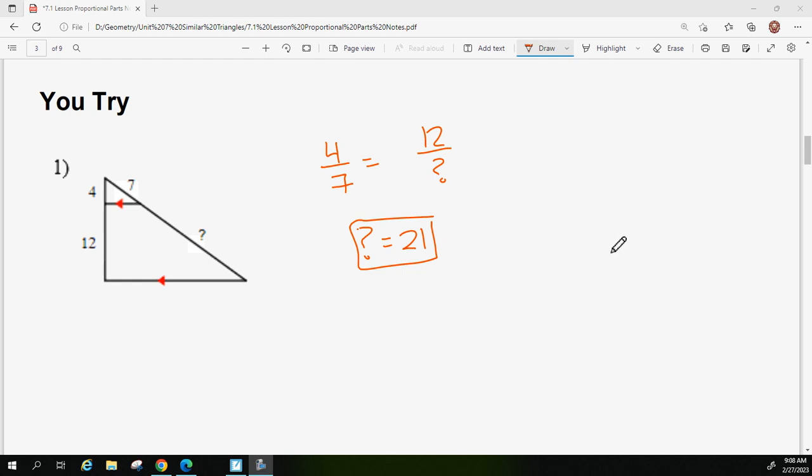So hopefully you got 21. Something similar. Your fractions might look different than mine. There's some different ways to set these up. You found the way that you're comfortable with and use that process every time. If you got a different set of fractions but you got the right answer, then you're good to go. If you didn't get the right answer, please do ask for help before you move on to the next type of relationship.